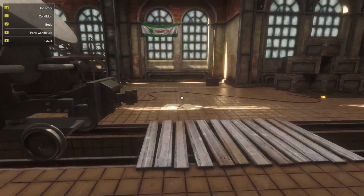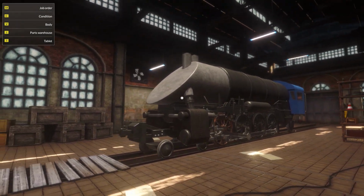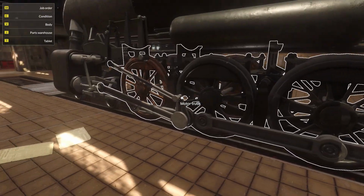Some of the wheels have to come off. Alright, that makes sense. So you can see what I was saying before about it being aerodynamic. Most trains would just be designed as a cylinder on wheels, but this is shaped so that it gives it more of an aerodynamic feel.